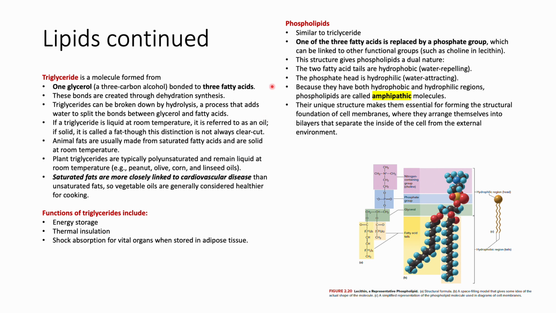Next, we have our phospholipids. Our phospholipids, they are major components of what? Hopefully, we're all yelling: our cell membrane or our plasma membrane. Your phospholipids are similar to our triglycerides, but one of the three fatty acids is replaced by a phosphate group. All right? And your phospholipids, they are amphipathic, which means they have both hydrophobic and hydrophilic regions. The tails are the hydrophobic regions, and the phosphate heads make it hydrophilic.